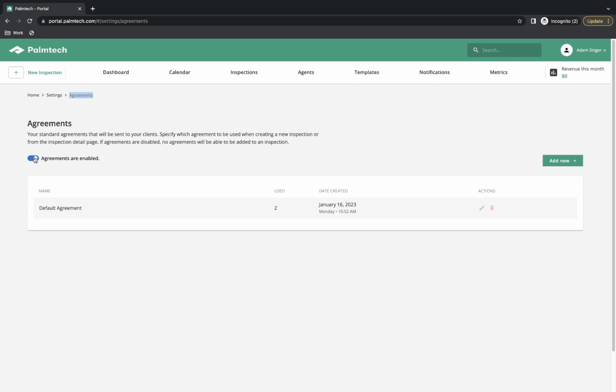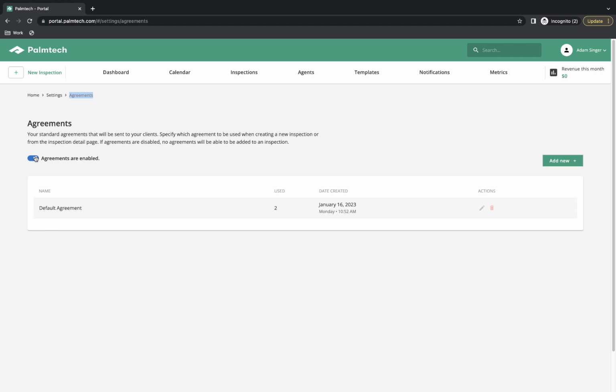Now that we've looked at setting up payments and agreements, let's look at how inspection templates work. When we scheduled the inspection at the beginning of the video, one of the items we selected was what template we would use for it. In this video, I simply chose a standard one that came with the software, and the software comes with several great templates, but of course, you have the ability to customize these and set up your own.